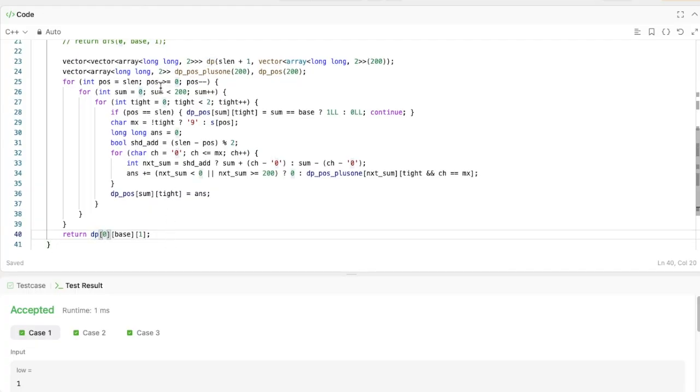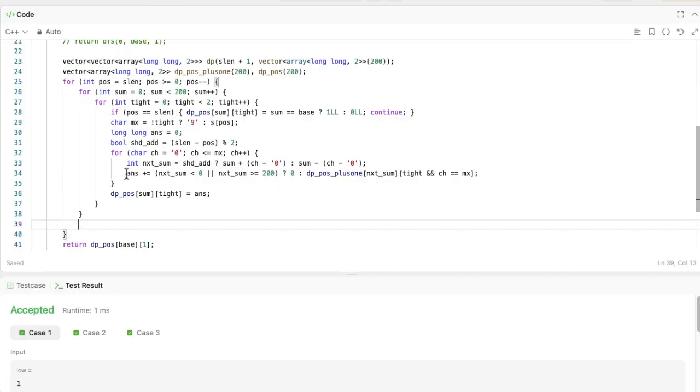Let's think about it. The last one we access is 0, so it's fine to use either actually. We just use DP post here, and for each one that is done, I need to know the plus 1. Right now I'm starting from the largest one.